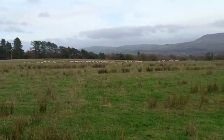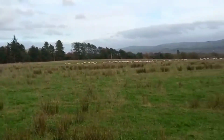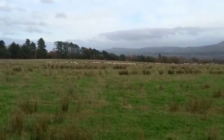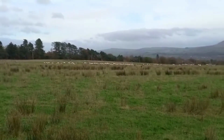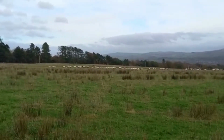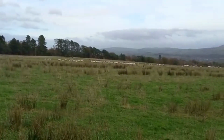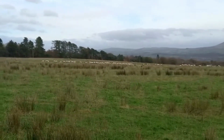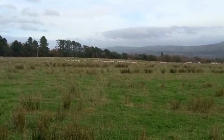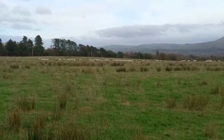Obviously this field isn't a good example of that, but it's all about a balance, and you can't just totally be regenerative overnight. Part of this pasture being like it is because I'm resting a whole lot more other land, so that in the spring it gives us that cover in front of the stock to keep us going through the spring and summer. So this land will come into that rotation, and it will get a long recovery period after this, but at the moment needs must.